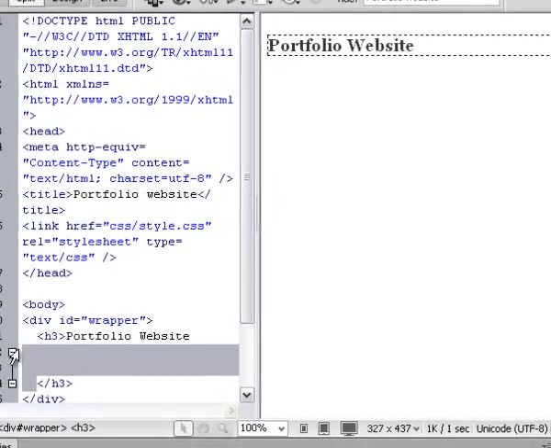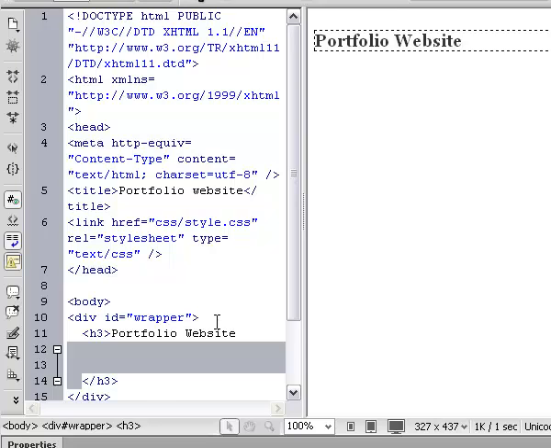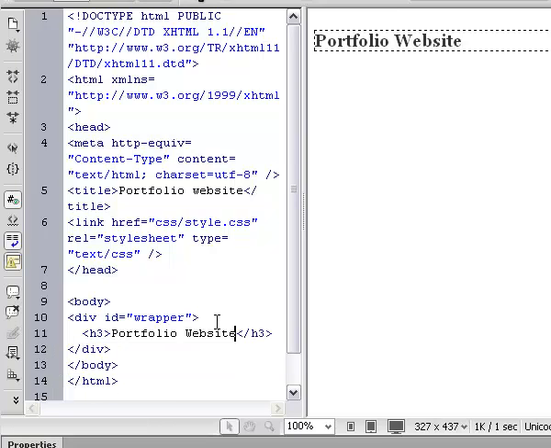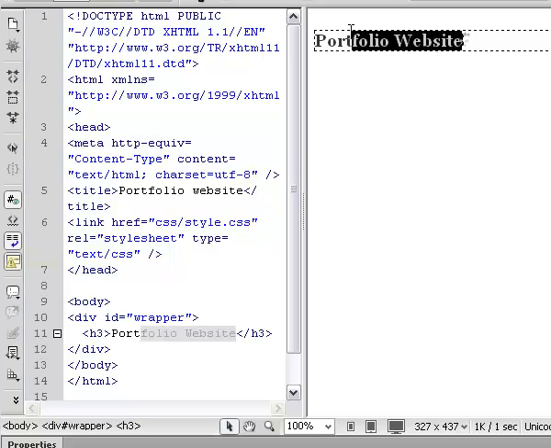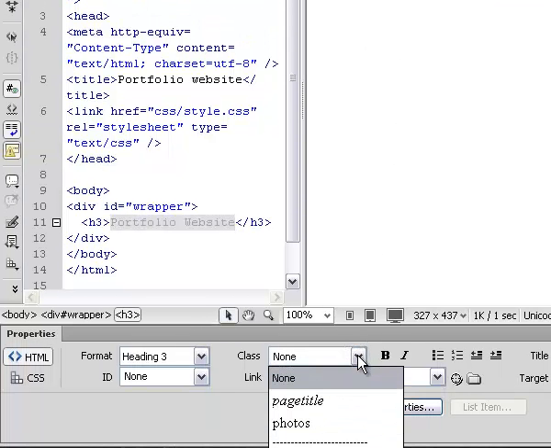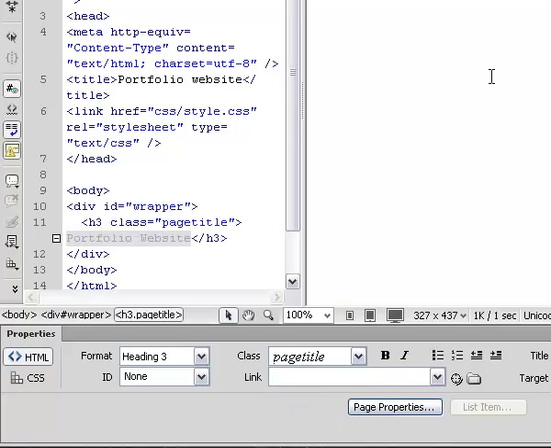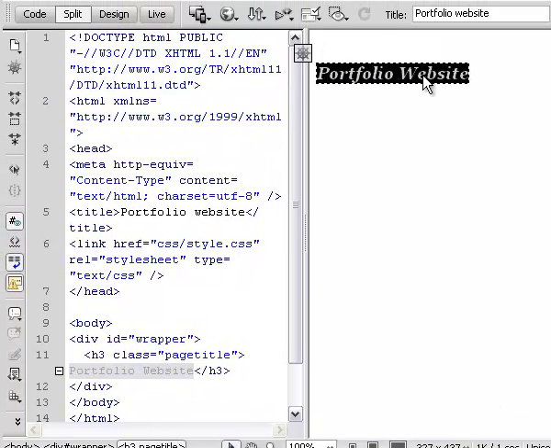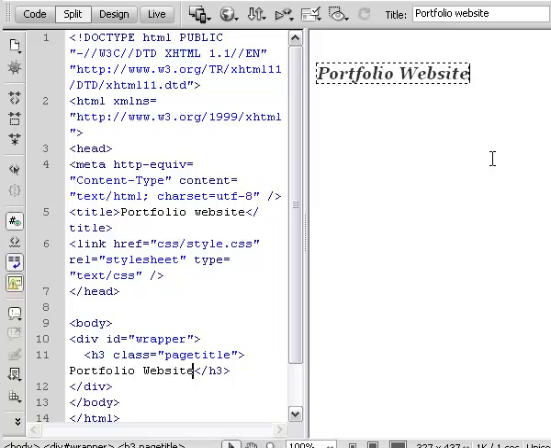I'm just going to tidy up some of this code in here, and I'm also going to highlight this text. I want to apply a class to it which is called page title, which essentially will just make the text italic.